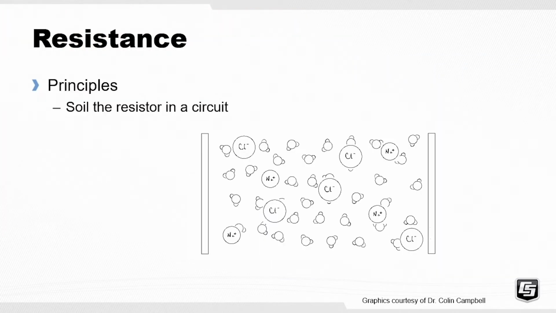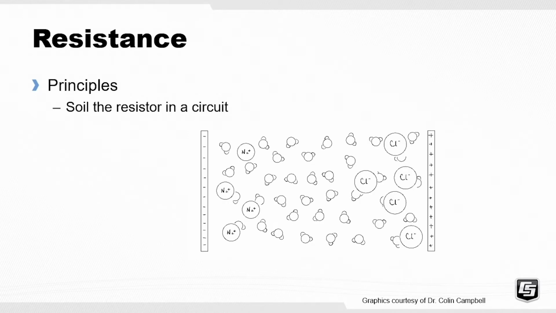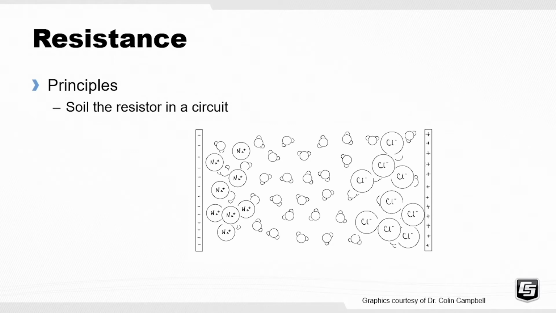Using resistance to measure volumetric water content certainly has the benefit of being simple. It just uses the soil as the resistor in a circuit. Incidentally, resistance is simply the reciprocal of conductivity, just as something to note. So by measuring one, you get both. The problem with using resistance is that as you apply a current to the soil, not only do the dipolar water molecules realign, as is shown in this figure, but the salt ions in the soil start to polarize as well. And so two factors are changing substantially as you apply this current.